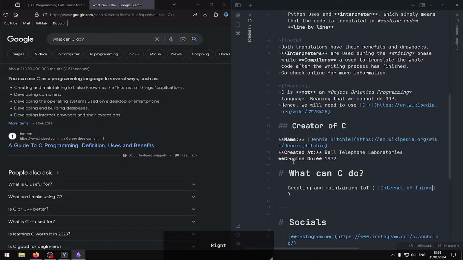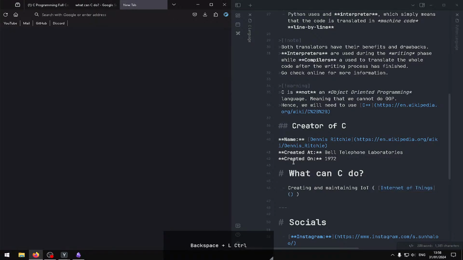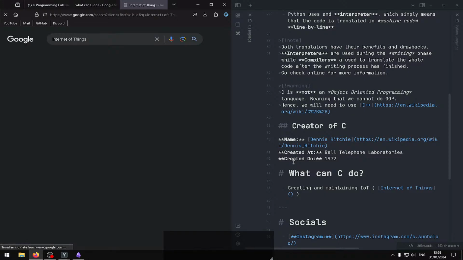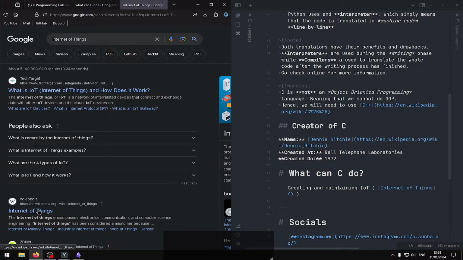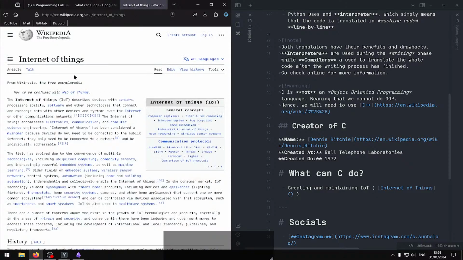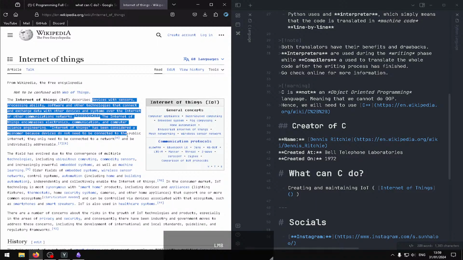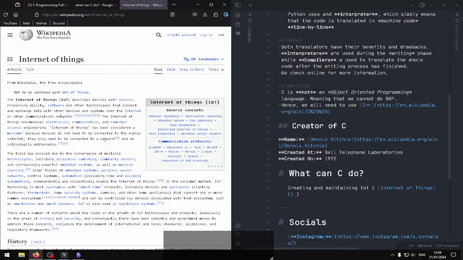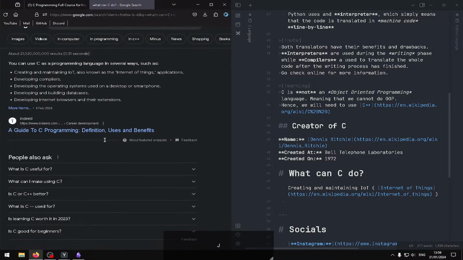Control Z this and then internet of things. Was it Internet of Things? Internet of Things. So Control C. Individually addressed. Okay, append and then do this.